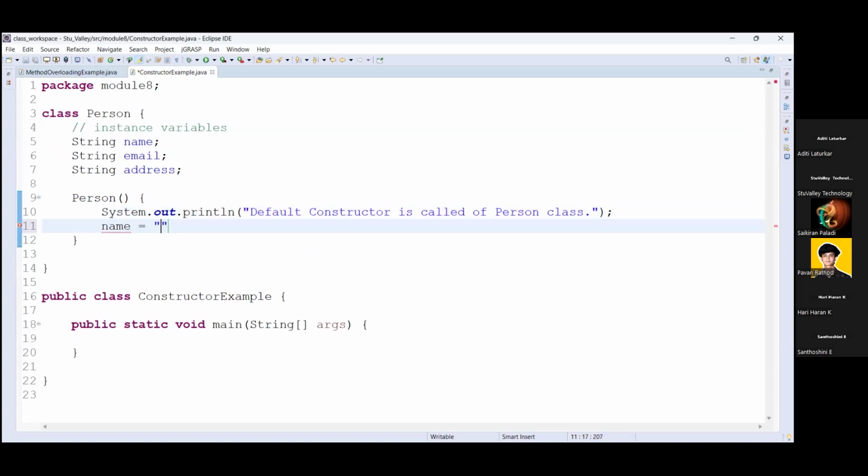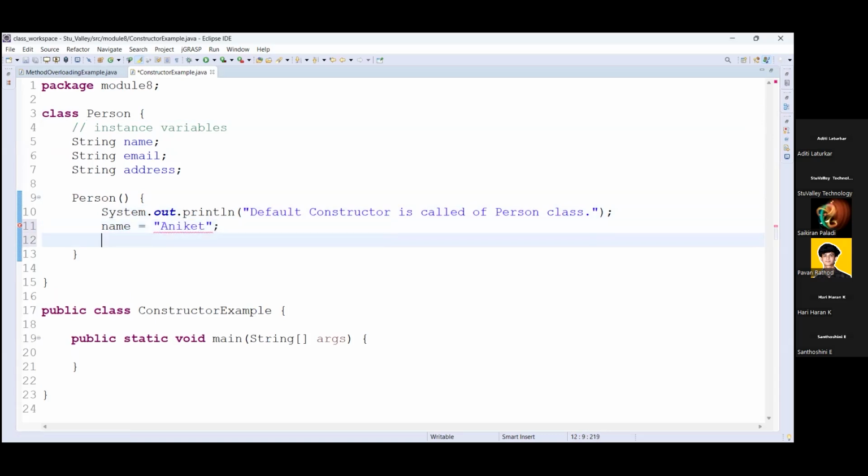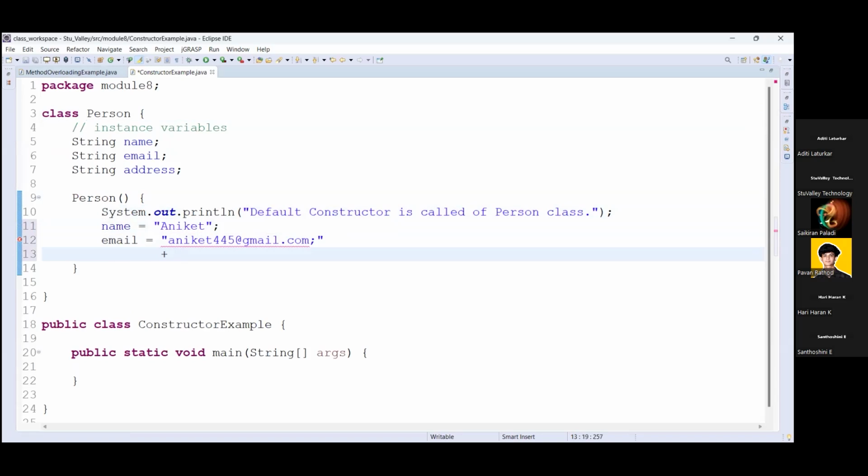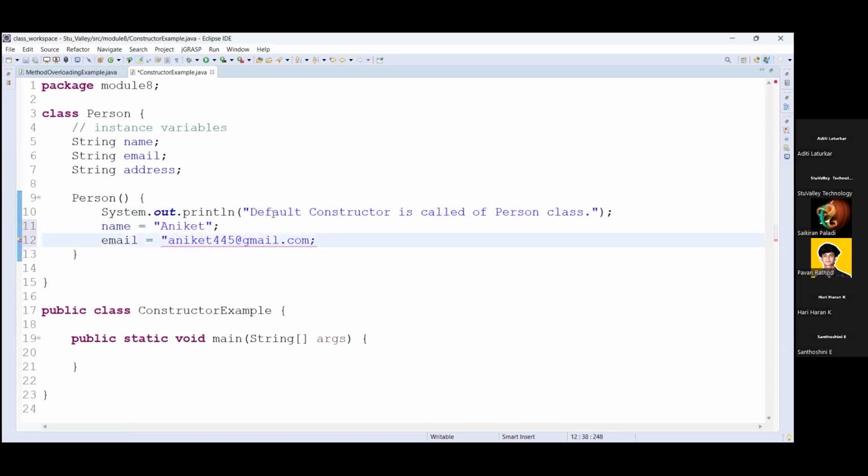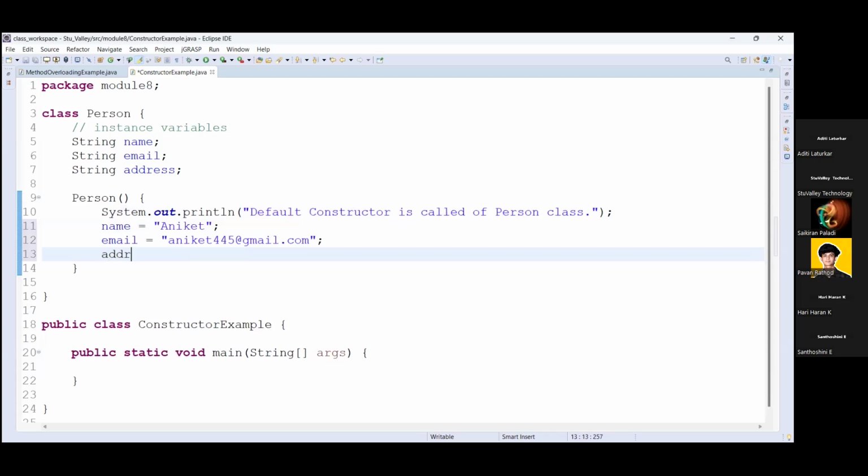Name is equal to, suppose I want to give some name. Some email address also, gmail.com. And some address.